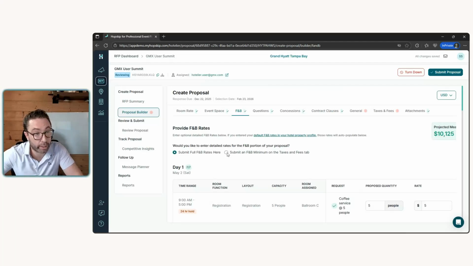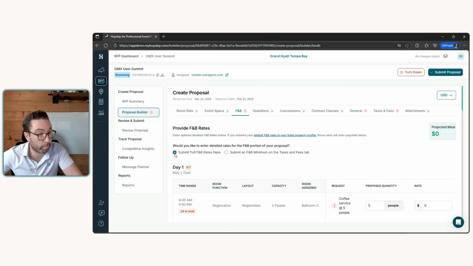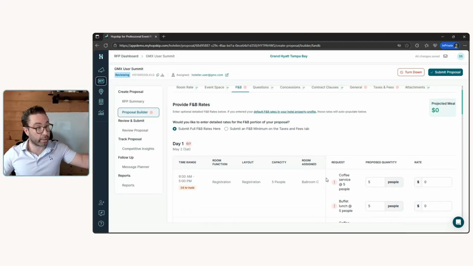And potentially the planner hasn't provided enough detail for you to be able to do so. So when we get through the proposal here, I'll show you how that works, but I wanted to make sure that was called out because some planners will look at F&B details as a deal breaker for them selecting a property.